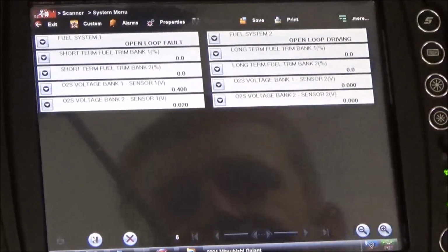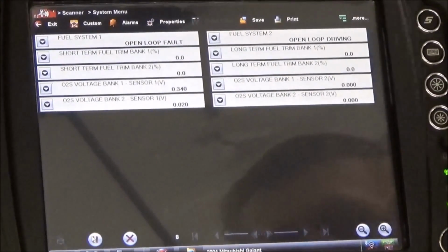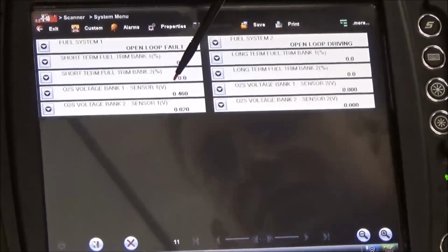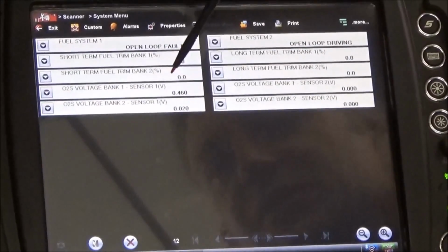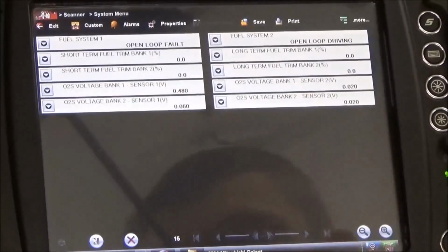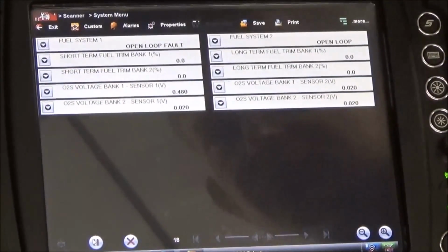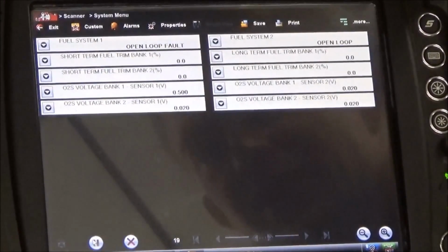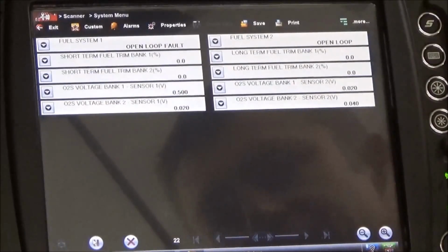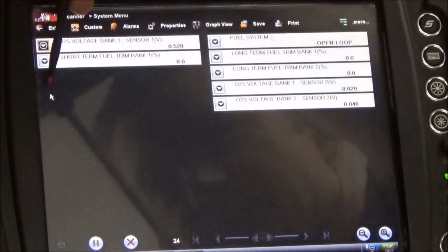Well, let's start up and see what does that. Notice our bank 1 sensor 1, for some reason, almost looks like it has a bias voltage or something. Well, just as a note too, everything is plugged back in. I guess we should mention everything's plugged in. Bank 1 sensor 1 is the one that was pegged out at 4.98 volts. It's the one that when we plugged it in was reading minus 6 volts. Okay. And now here in generic OBD2 data, it's reading 500 millivolts.